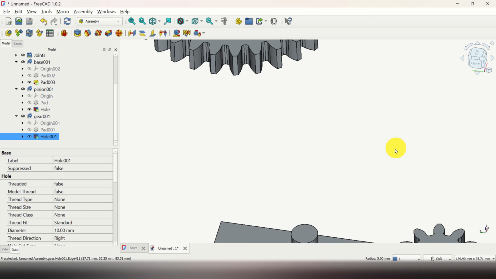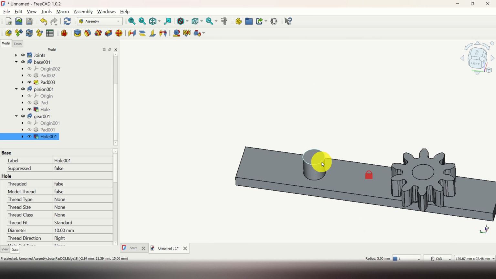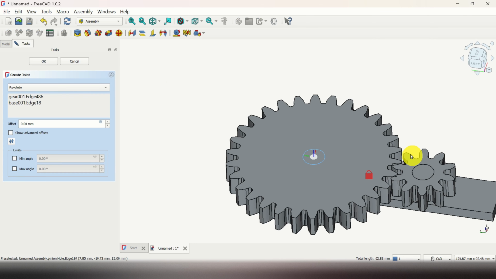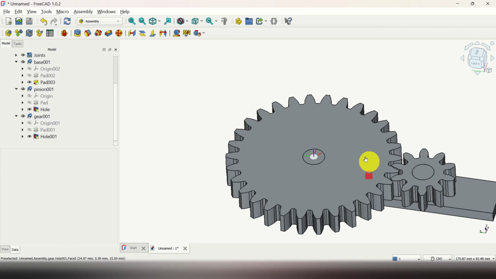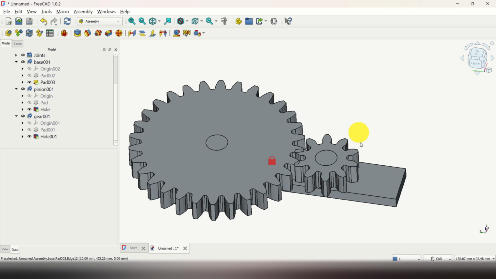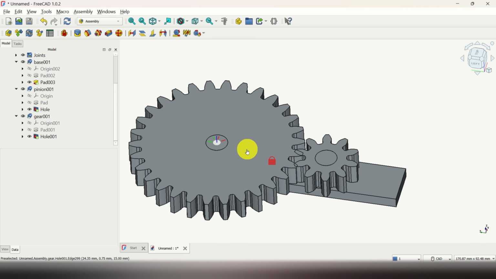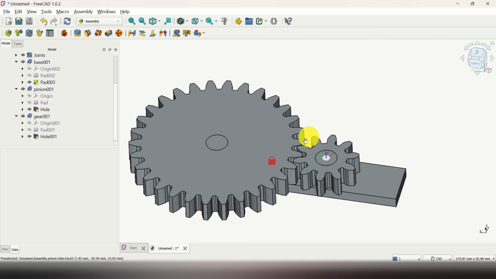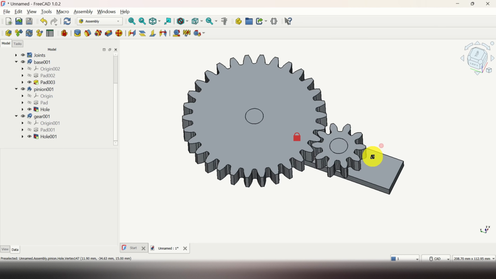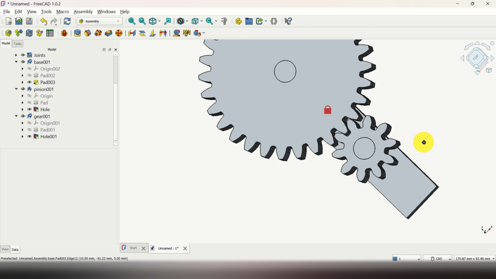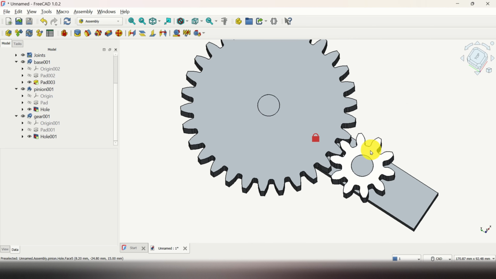Click on this circle, then press and hold Control, click on this circle, and then again click over here, and here they are. Good. Click on OK, test this revolute joint, it moves. However, the issue is that when I move this gear, the rotational motion is not being transferred to the smaller gear. This means that we need to create the pinion, or actually we need to create the gear assembly.